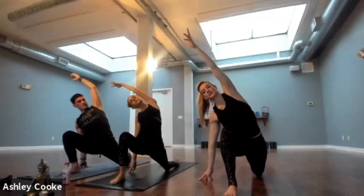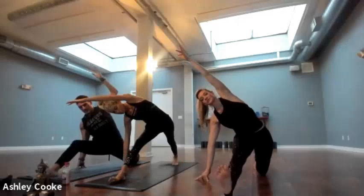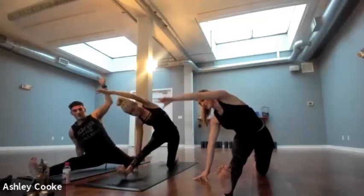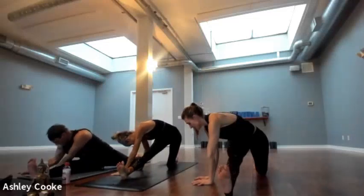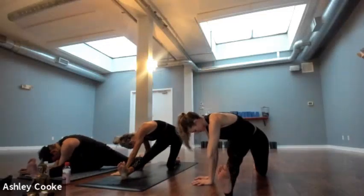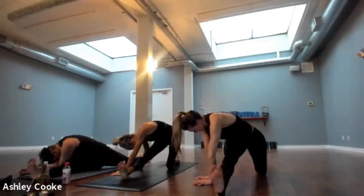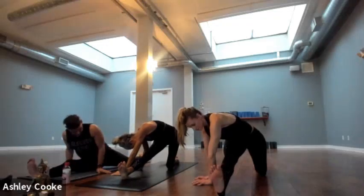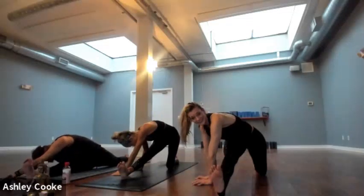So tuck back toes, beginning to transfer into the runner stretch, but try to keep that side stretch. And then maybe you lower the left fingertips down and you fold to the side, so you'll feel it in your IT band. So keep dragging that right heel back so that your hips aren't askew. Right, Darren's already taking it to hard one.